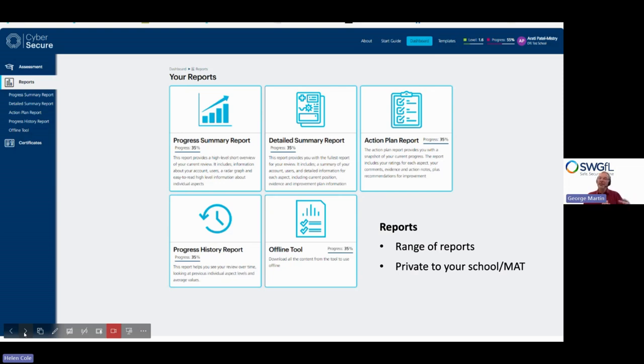I mentioned earlier, it's not just a baseline tool. It's not about telling us where we are currently. The assessment tool can be reused on a regular basis, we would say minimally annually, to review progress. We keep taking the assessment and can see the results of where we've put focus and effort to improve different elements.